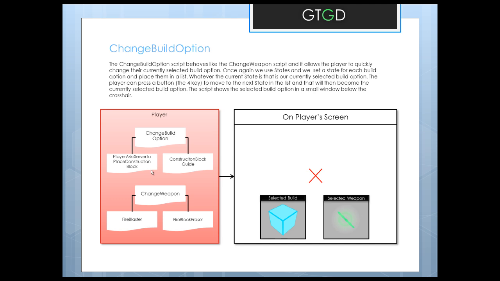The first is the player ask server to place construction block script, which allows the player to drop a construction block when they press right click. The second is the construction block guide script - the green guide constantly visible in front of us showing where we can place a construction block. When we have the air block in the next video, it has its own guide with different behavior. In this video we'll just have construction block or nothing, and if it's nothing, the window simply won't be drawn.